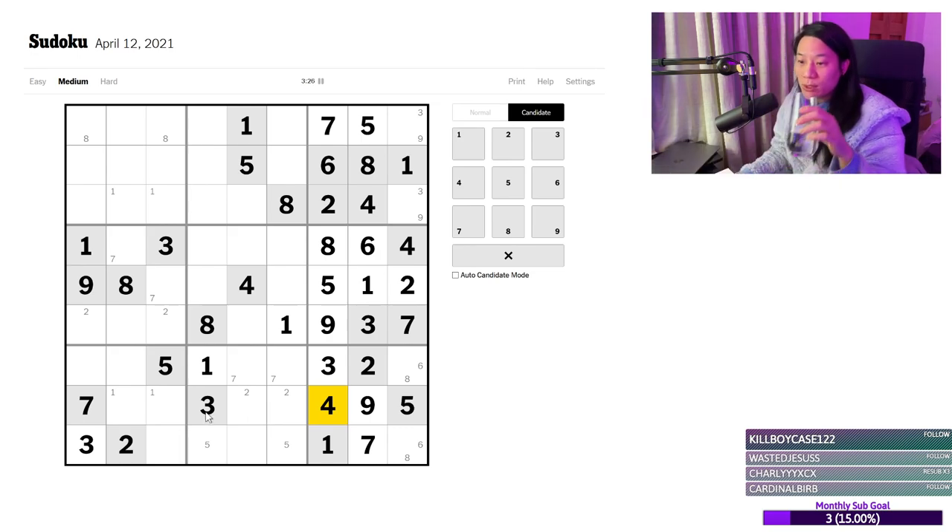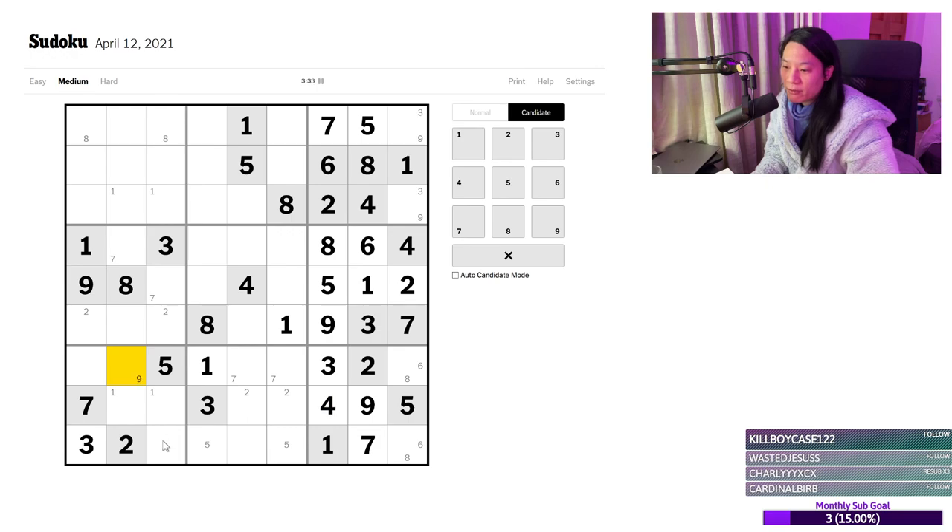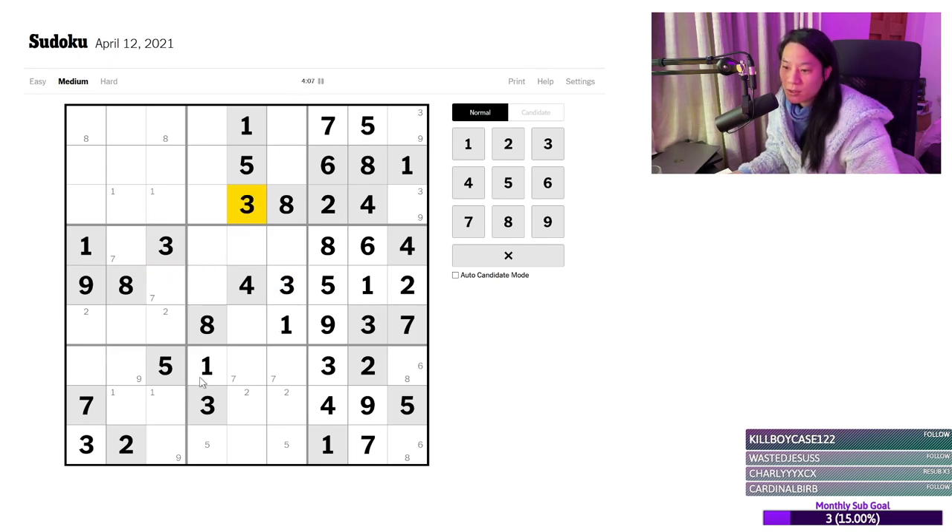Time for a sip of water. I have a pair of 9s revealed thanks to these 9s. Got a pair of 7s, got a pair of 2s. This row only has 3 numbers left — I'm missing a 3, 6, and 7. I've got a 3 here and a 3 there, so the 3 must go here. That leaves a 6 and 7 in these two cells. This 3 also unlocks a 3 up there because of the two 3s taking up the columns — that breaks the 3, 9 pair. And I do have another 3, so all the 3s are now done.